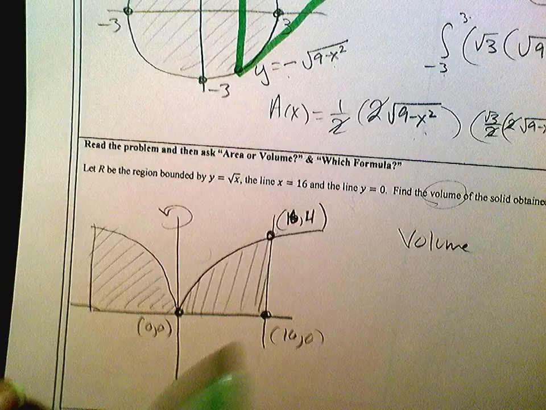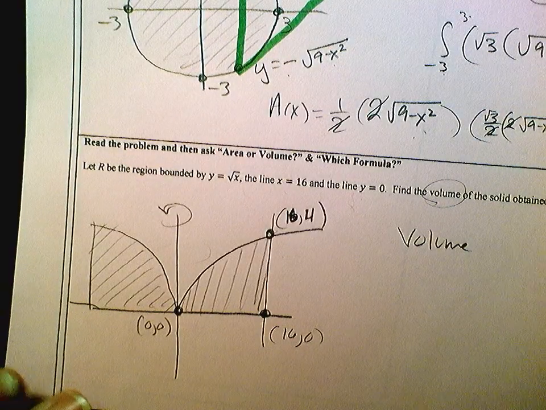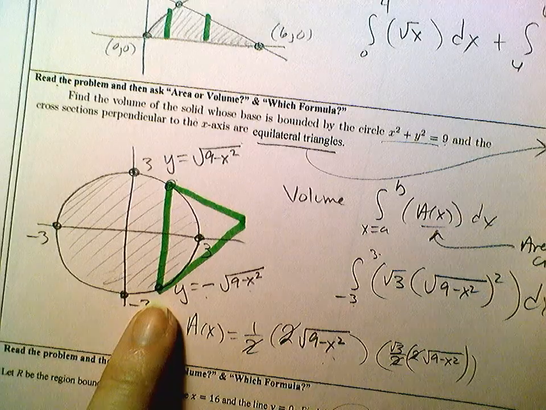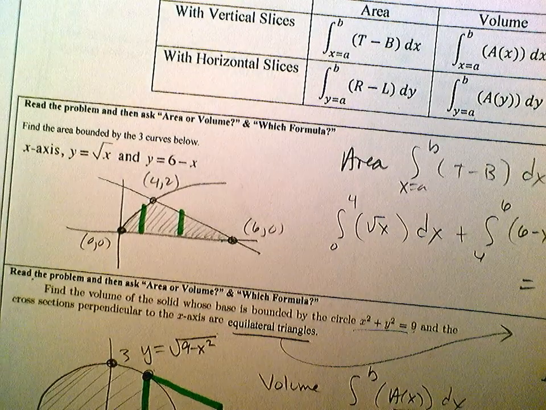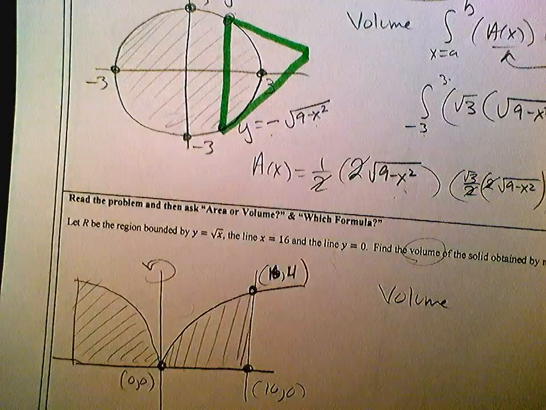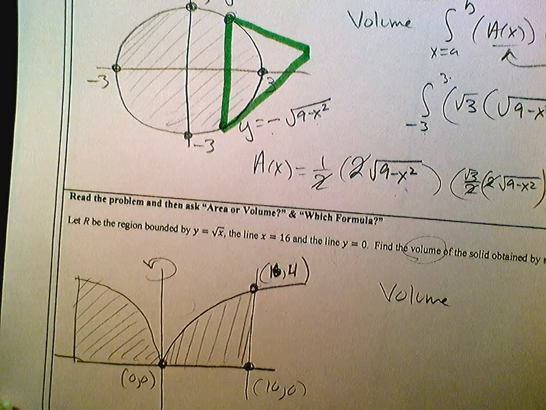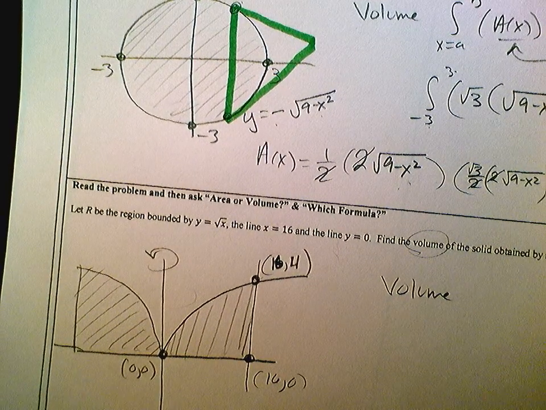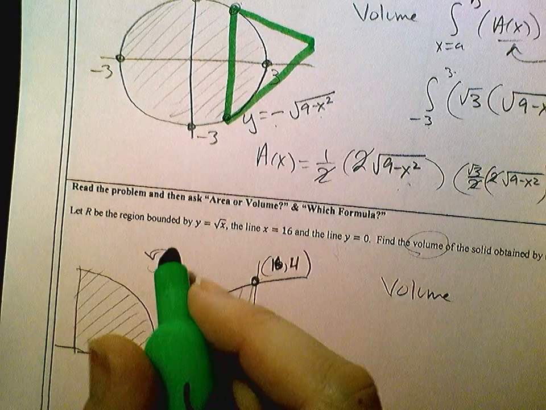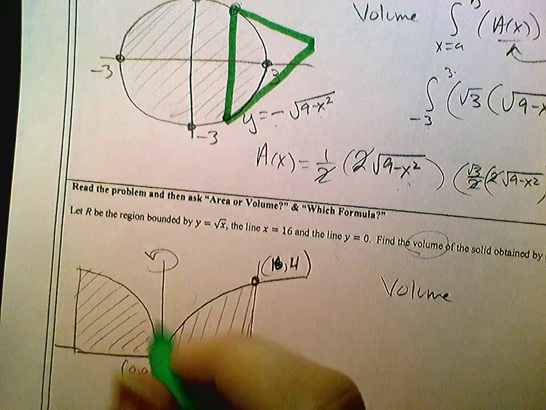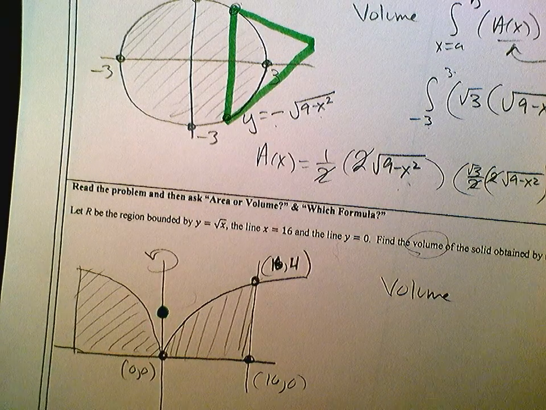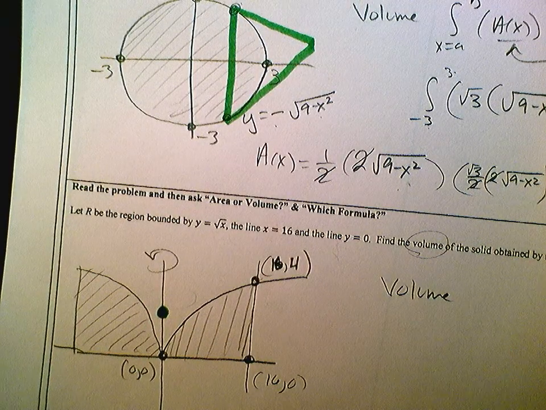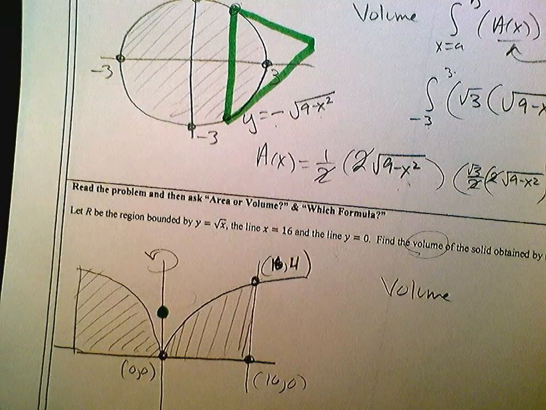And now I've got to try to draw the cross sections. All right, so the cross sections were triangles here. Here we just had these flat rectangles. That was 2D. But now, anytime you're revolving, the cross sections are circular. And the center of the revolution is on this line, so I'm going to put a dot there. That's going to be the center of my cross section.